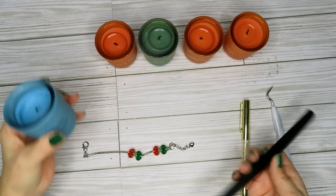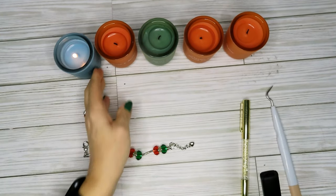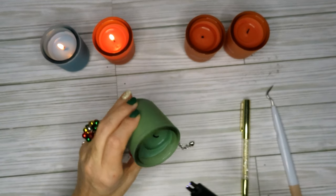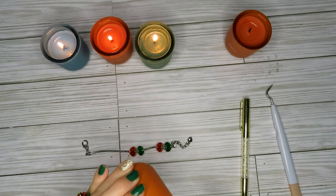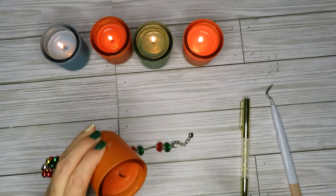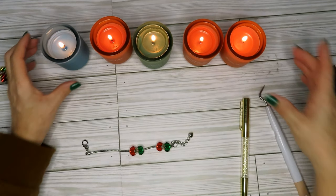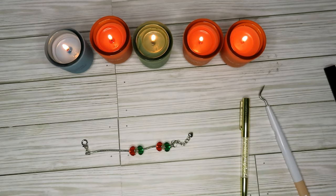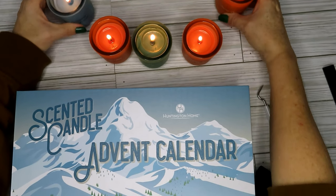All right, let's start off first by lighting our first 5 candles. Because, you know, nothing reminds you like walking into a candle store than having 6-7 candles going at once. And I missed Candle Day, and I wanted to tell you guys about Candle Day, which was December 2nd. So if you are a candle lover and like the Bath and Body Works candles, I hope that you were able to score some good deals. If you did, let me know in the comments below. And we're going to start off with the Big Mama again.